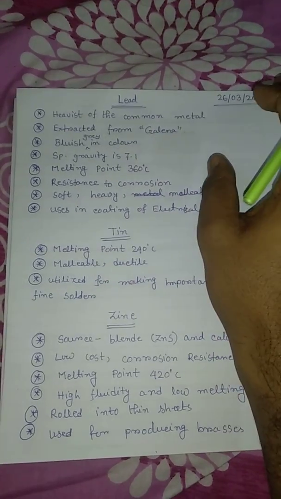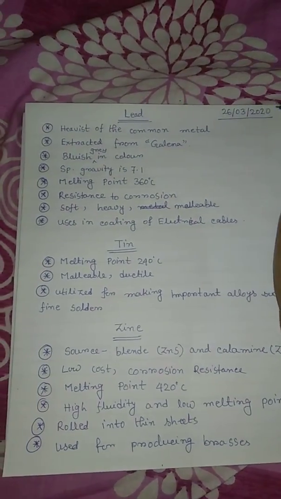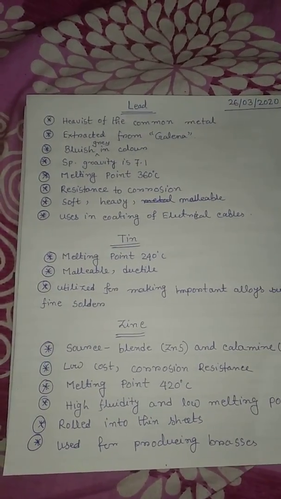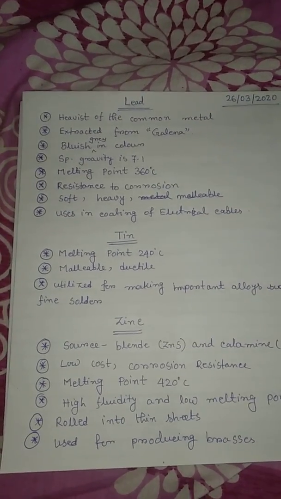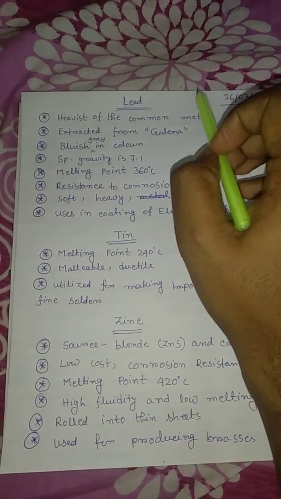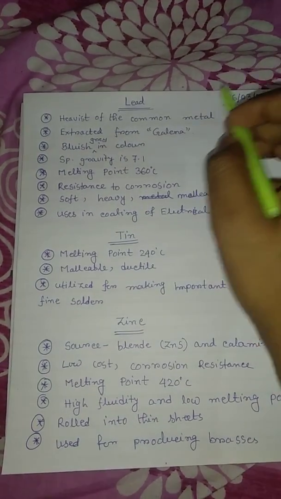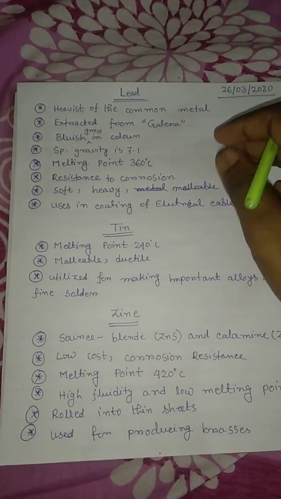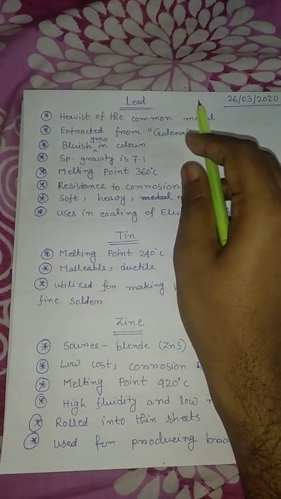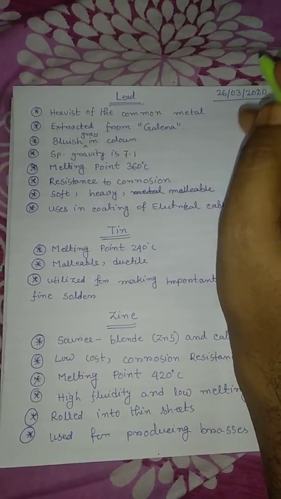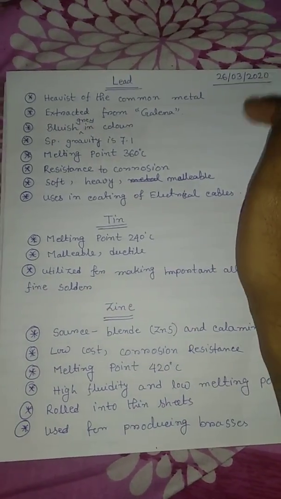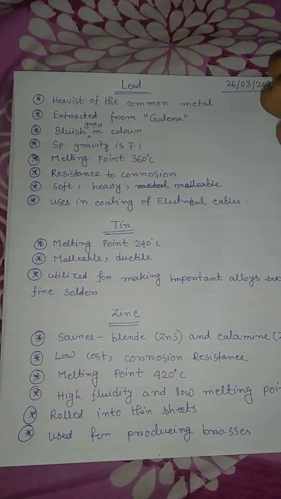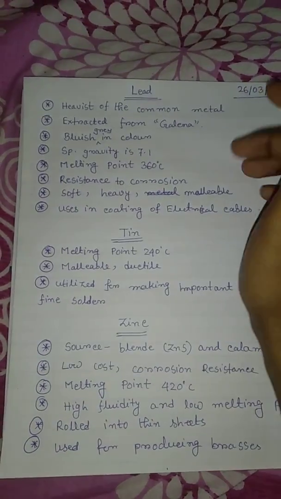And you know what an engineering material is, and what suitable properties there should be so that you can choose a particular material for engineering purposes. There are certain parameters, which we already discussed in the previous lectures. Now we are going to the next topic, that is different types of non-ferrous materials like lead, zinc, tin, as well as aluminum, which we discussed in the previous class already. Now, lead is one type of non-ferrous material, no doubt about that. You know that a non-ferrous material is such type of material in which ferrous content is not present, or is present in very small quantity.